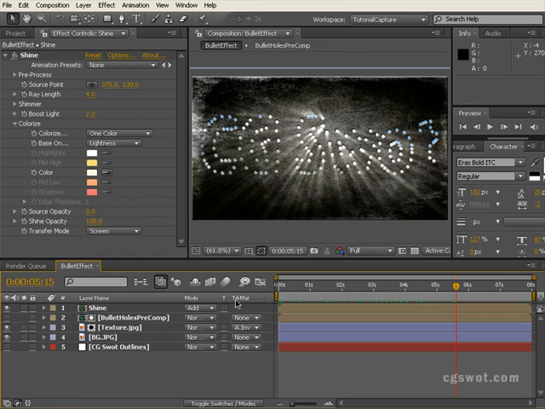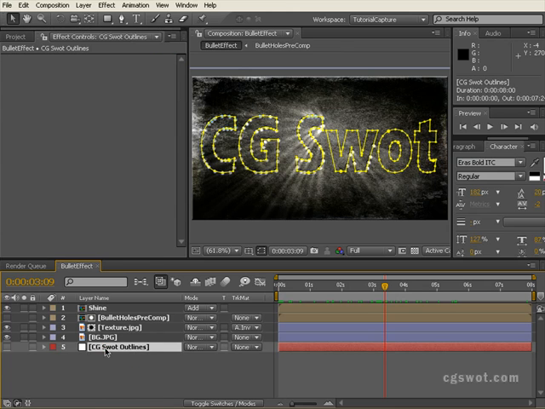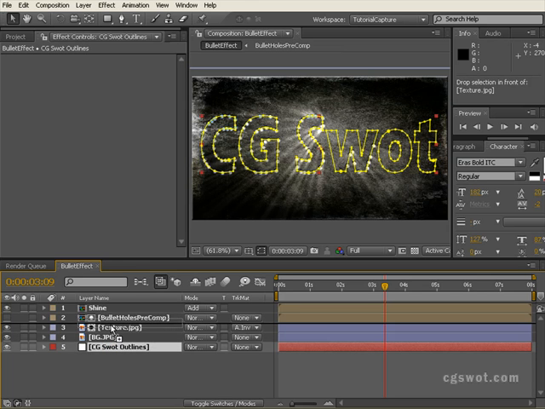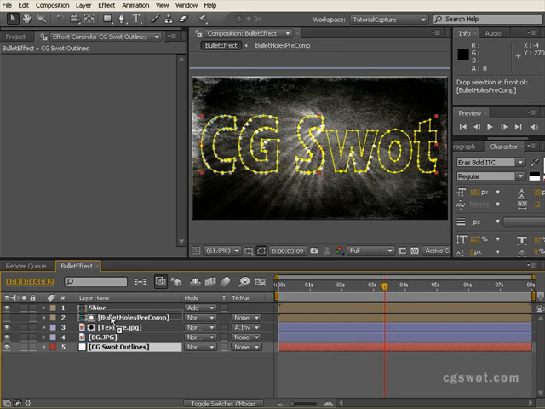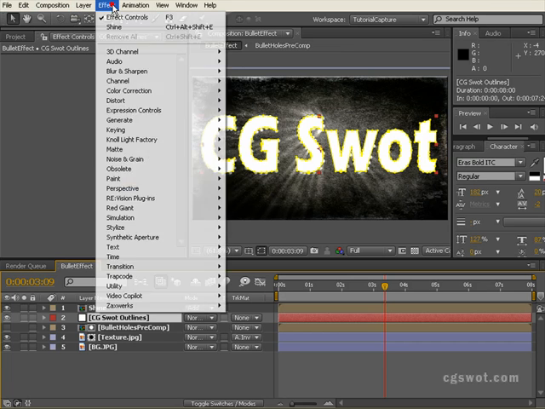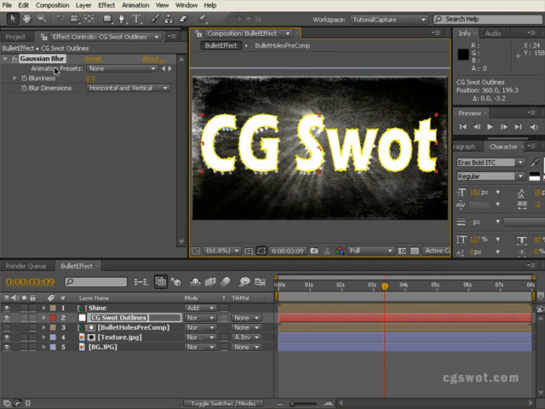Okay, so I guess the last thing we can do, and it's probably lucky that we kept our CG Swot outline, is we could switch it back on and come above the bullet holes pre-comp, and with it selected, go Effect, Blur Sharpen, Fast Blur, not Gaussian.